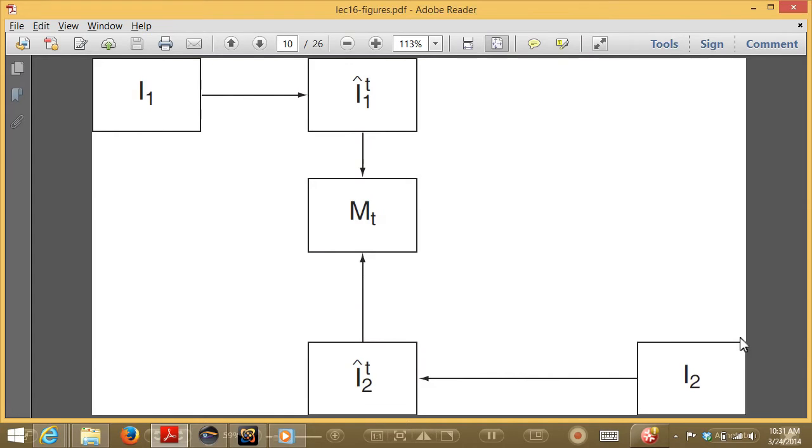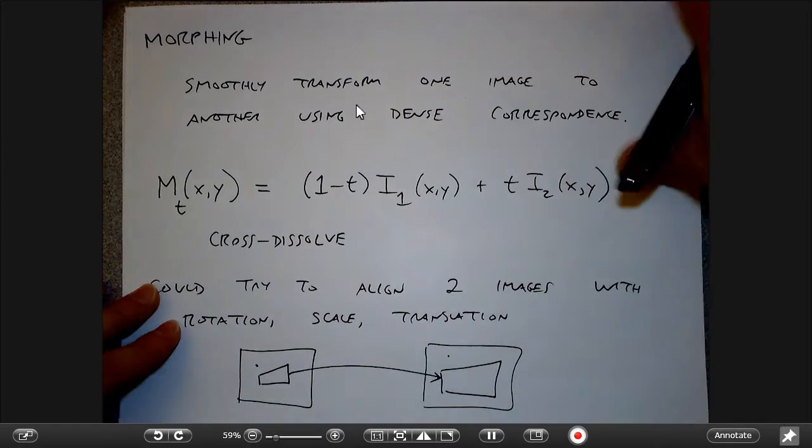So really what I'm doing is basically this. I'm trying to take each of the images and move one in the direction of the other so that they're directly compatible, and then I'm going to average them, right? So the idea is that if I were to just average I1 and I2 directly, I would get that first example where things didn't line up. If I had correspondence fields so that I could push I1 towards I2 with the optical flow and vice versa, then these two things would match up. Let me be a little more precise about what I'm talking about.